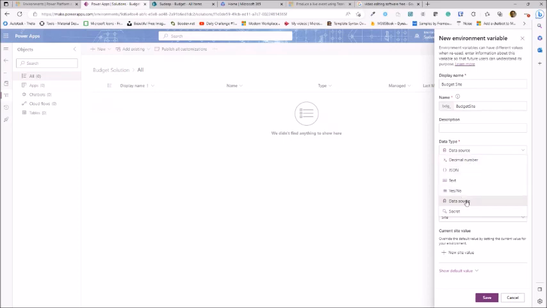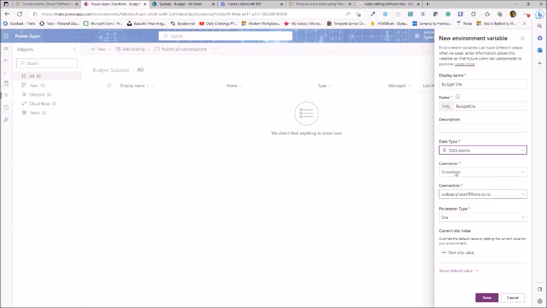So data source is one of them, but you can think of scenarios where, let's say you're sending a notification to a group of people, and in your development environment, you would want those notifications to go to your email address, whereas when you deploy it to production, you want to send it to a production mail address. So that's when you create an environment variable of type text, and then that environment variable will have your email address in the development environment. But when you move to production, it will refer to a different set of people.